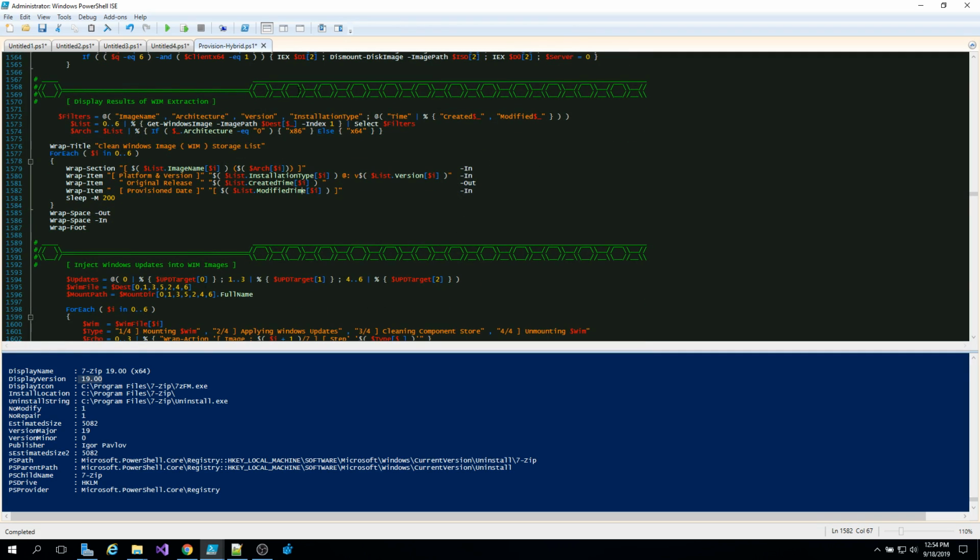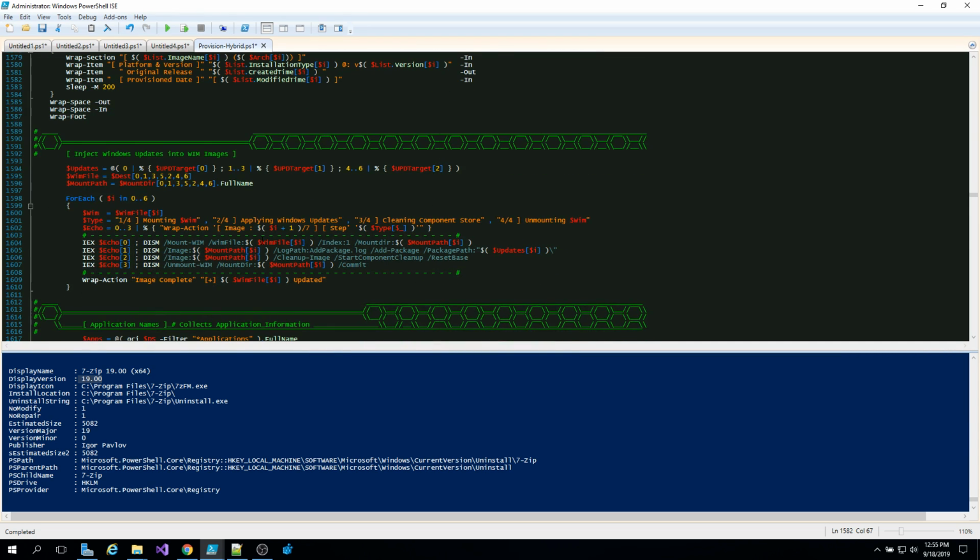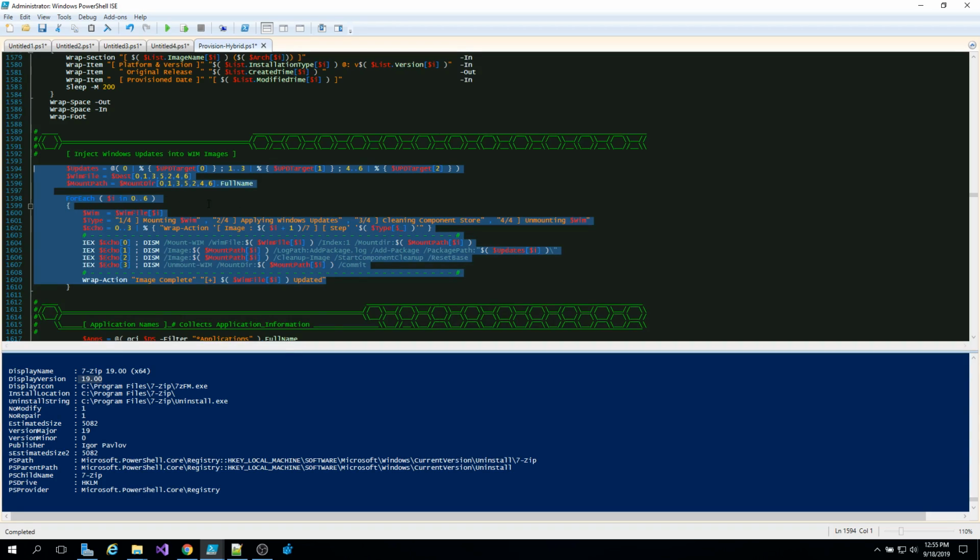And this right here injects the information. Let's say you use this and you want all of your images to have your company name in it. Well, it will have that. And it will read the information back to you on the screen as to where the Windows image came from, what version it is, when it was written, when it was modified. So when you use this, you get the most up-to-date version of all of these programs and all of these ISOs, and you can even include the updates also, because that's what this section does right here. It'll slipstream any of the images or updates into the WIM files.